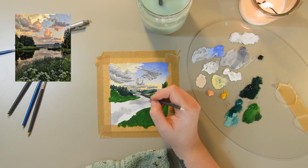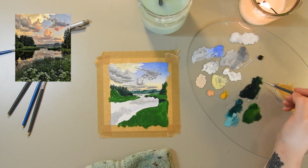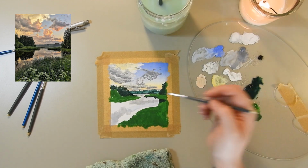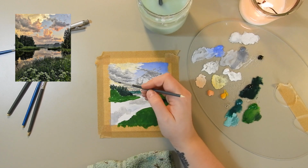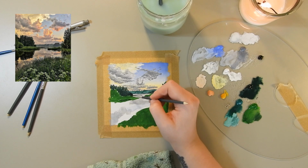And that's it. Painting nature works, because you can't tell that it looks wrong unless you look at the reference image. And then there's shadow underneath this bank.